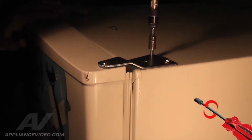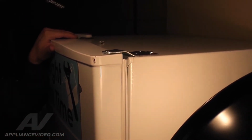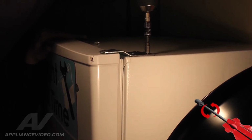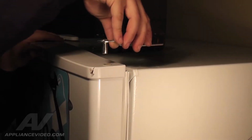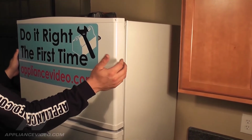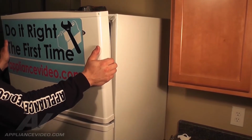Take caution before removing the 3rd bolt. You must hold the door in place, as the door will no longer be supported by the hinge once the 3rd screw is removed. While holding the door in place, lift directly up on the hinge and remove. Now let's remove the freezer door. Tilt it slightly towards you and lift upward off the middle hinge to remove.